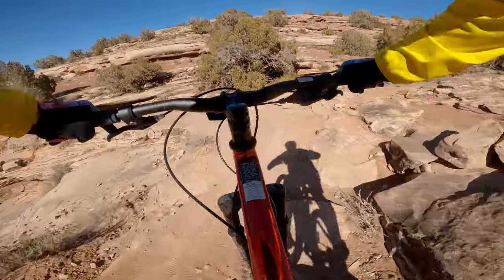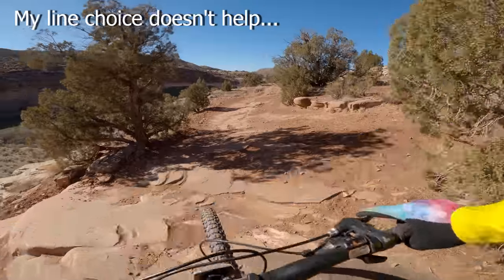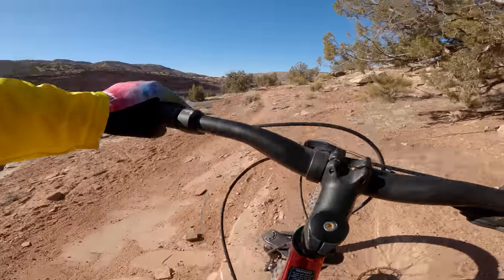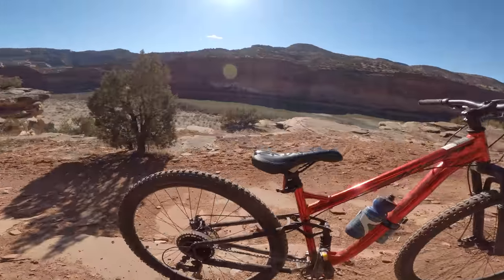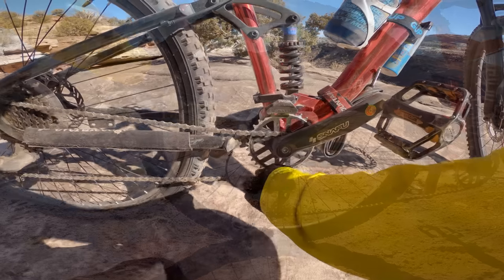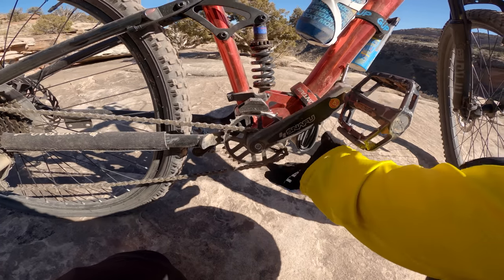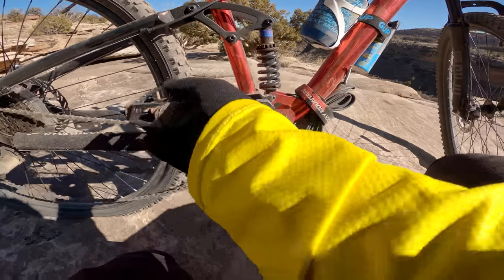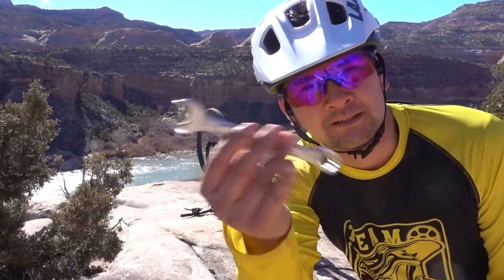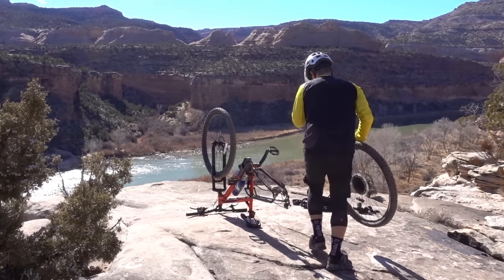Yes, even at 35 to 37 PSI, I did manage to get a bunch of flat tires from pinch flats. No. Another flat? I pumped you up so hard. I guess I should expect to lose a chain whenever I get a flat tire. I suppose the most important thing to remember when riding with a Walmart bike is your wrench, if they don't have quick release, like the stupid bolts.